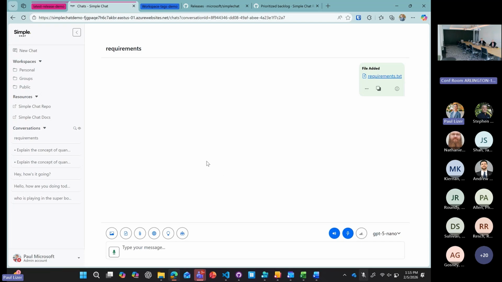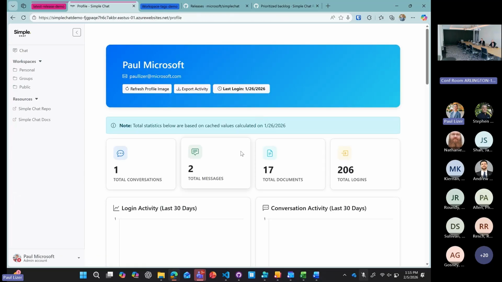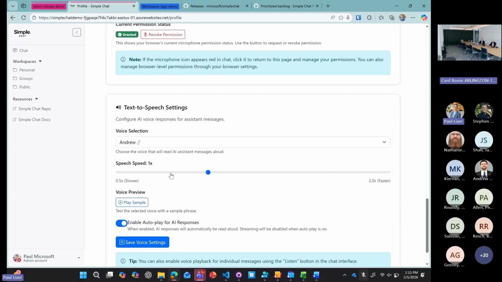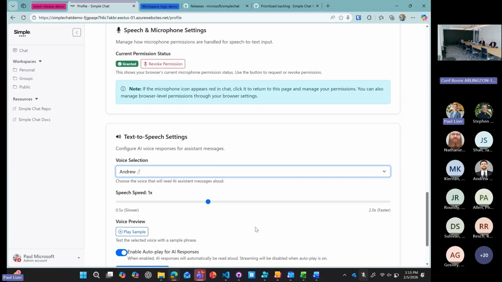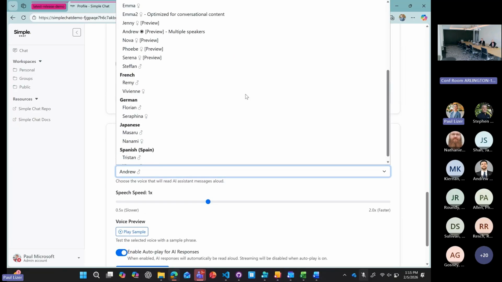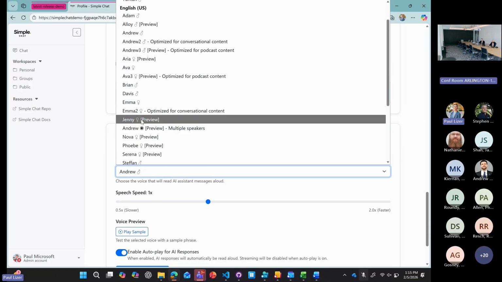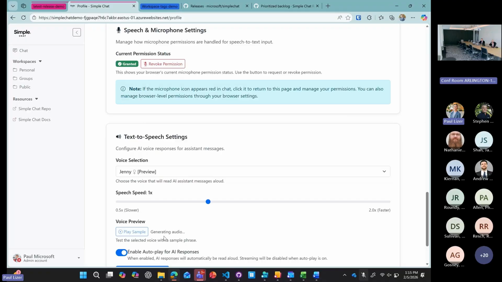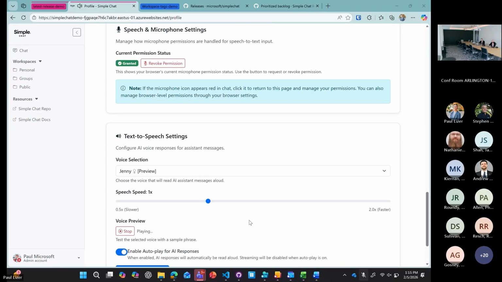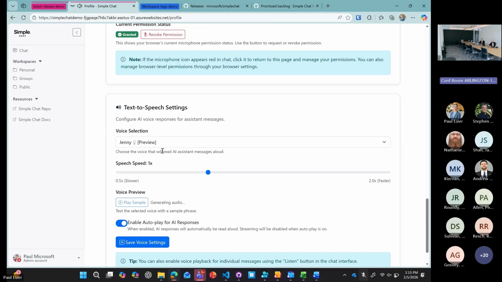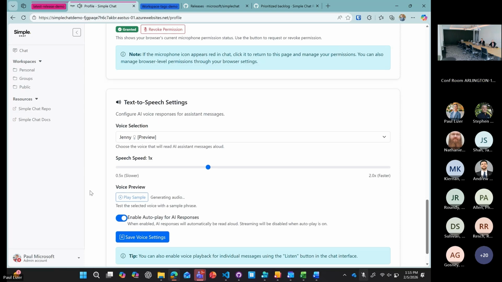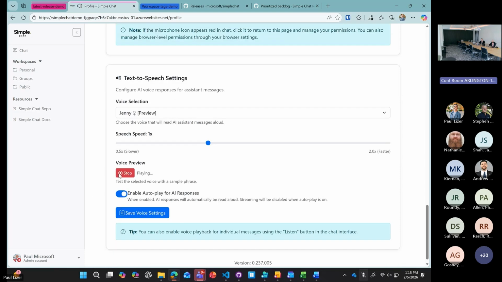There are no celebrity voices. It's just the list that the speech service provides. But there's a lot, so a lot of different voices to choose from, and languages. And you can preview all these. All right, well, looks like I have a little bug there. Or maybe I was just going too fast.